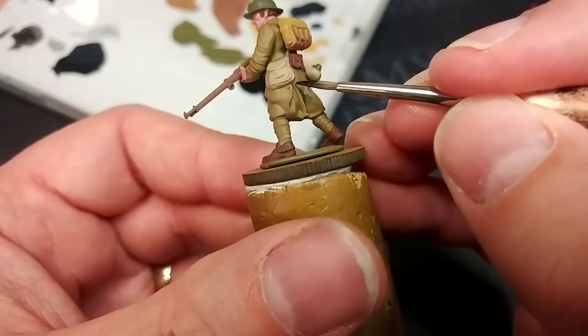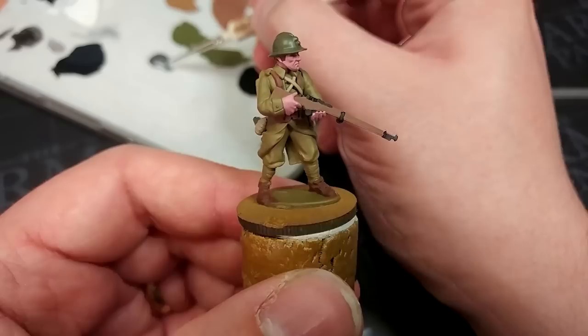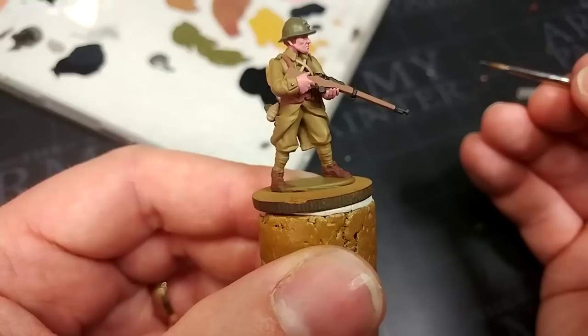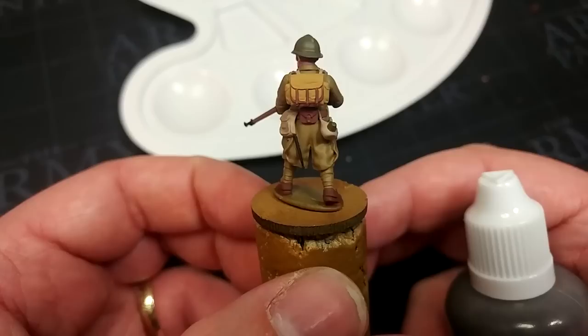All right, I just realized I told a filthy lie. There is one last stage we need to do before we go to our shade. I've got here gunmetal. This is a Model Air color. And we are going to use this later to highlight our gunmetal, funnily enough. But for now, just a little dribble of this on any coat buttons. When we shade it, this is going to bring this down quite a bit. Now, once you've decided what color you're going to do your buttons, do any last minute cleanup. I found I needed to go back with a little green brown, but just tidy up any last blotches and such like that, and you're ready to go.